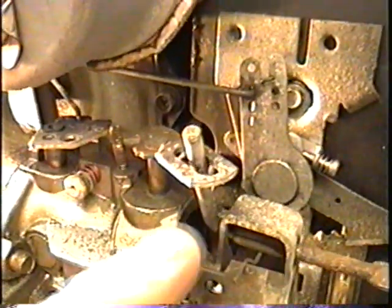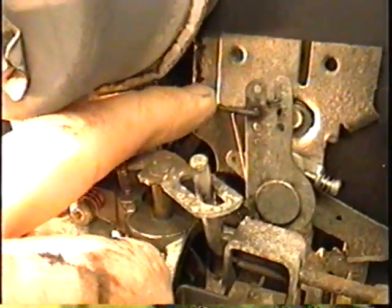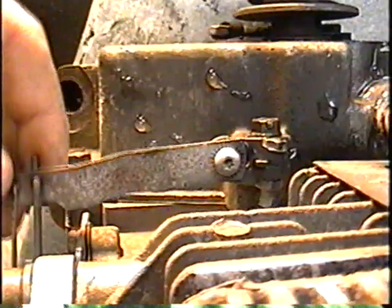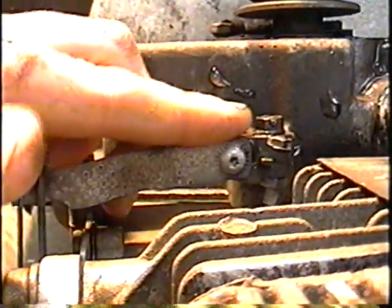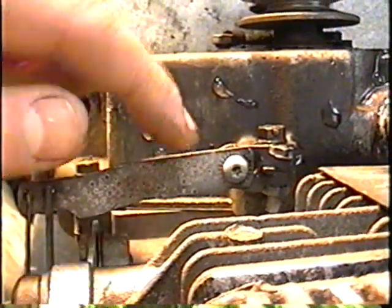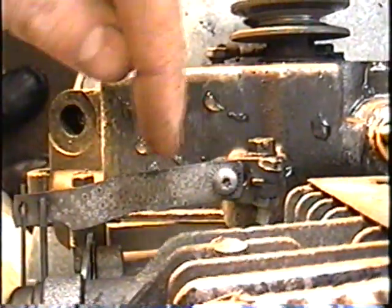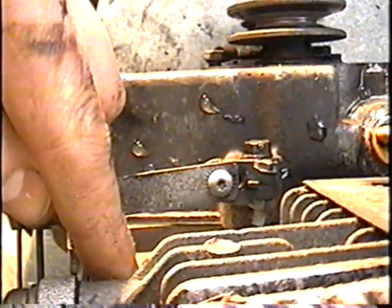The linkages that go from the carburetor and the throttle control arm go to that governor arm I showed you previously. You can see the adjustment — the arm is slightly on an angle. The way to adjust this is by loosening this screw and then moving this arm out or in toward the carburetor.